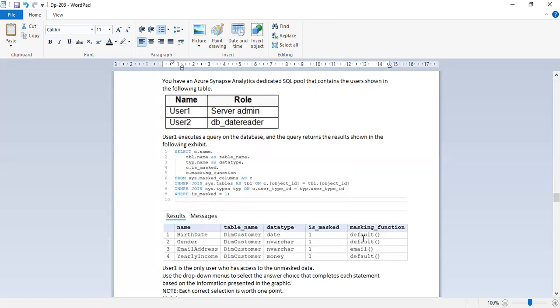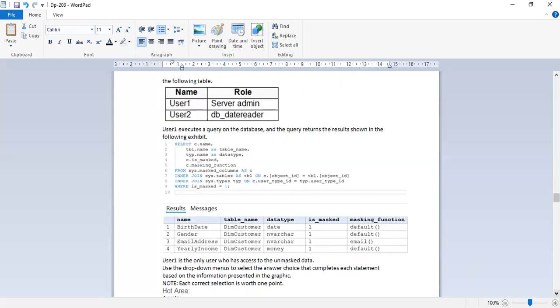Okay, where you can apply some of the masking functions. These are the normal masking functions which we have: default, email. These are some of the masking functions. Okay, so for date you are applying the default masking function, and for varchar you are saying email, you just mask it. Whenever it says it will mask, it will use the first character, then it will mask the rest of the things. Default means it will always give the default data.